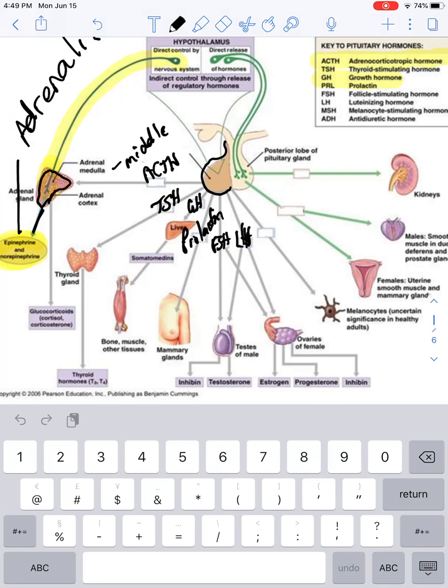And of course, this gets quite complicated in females, and we don't have time to go through it. Which is unfortunate, because there's a lot of really interesting information in understanding the hormones that go on with the reproductive cycle of women, especially if you are a woman, because it really solves a lot of issues in your head. So fortunately, we're not going to be able to get through that.